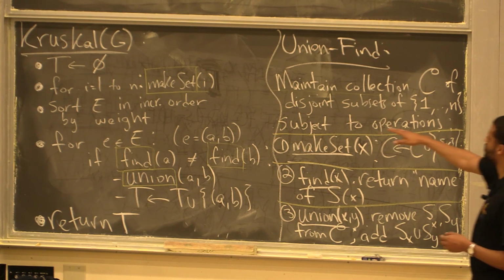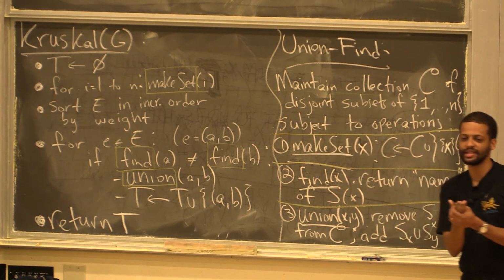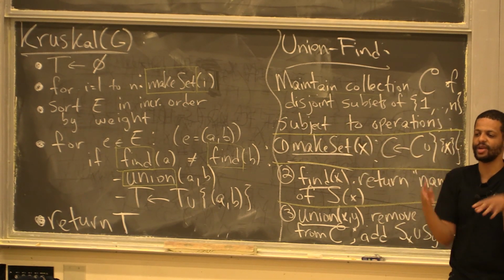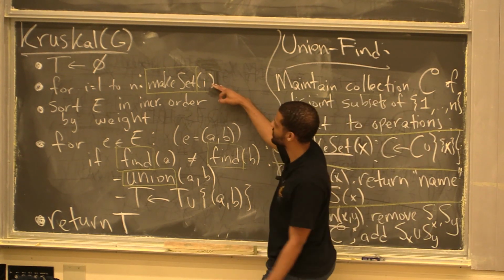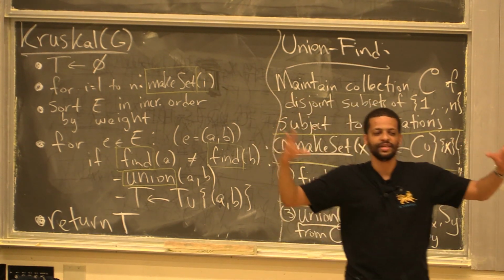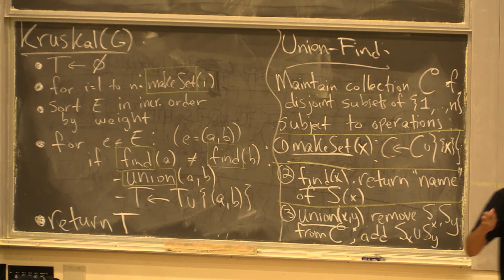That's the first thing you do in Kruskal, because every vertex is its own connected component. So basically, you have a set that only has that vertex. Initially, right after all these make sets in Kruskal, your collection is n different sets. Each set just contains a single number. So there's a set just containing 1, there's a set just containing 2, et cetera, up to n.